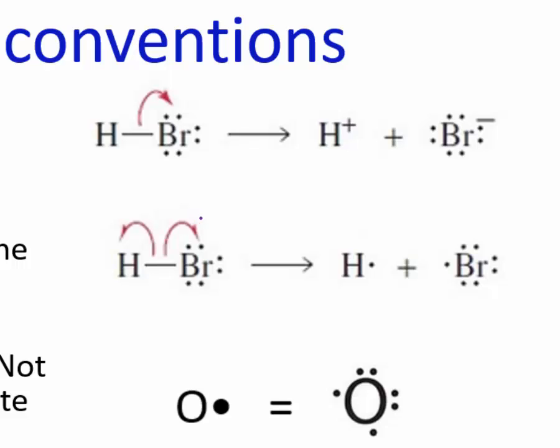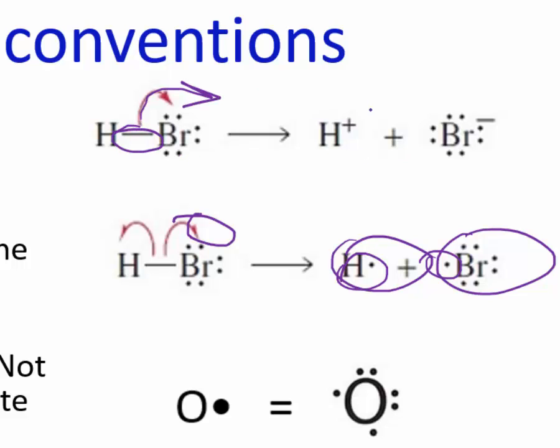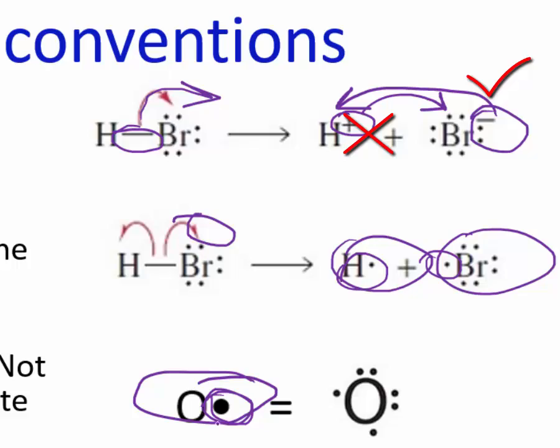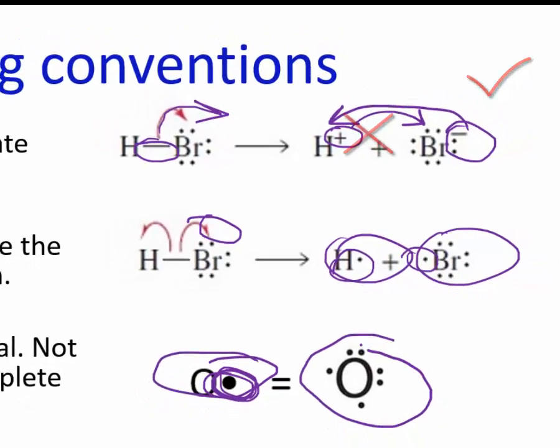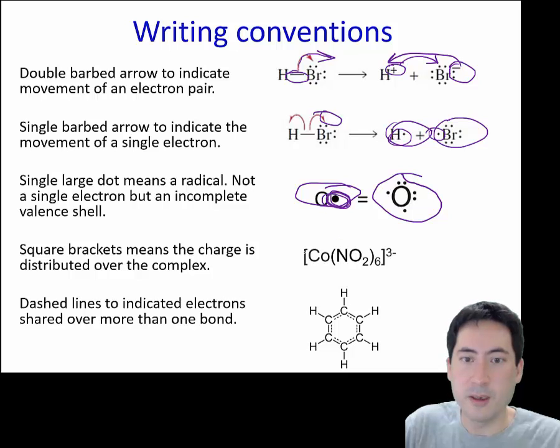The single arrow represents just a single electron that's been transferred. So you can see here we have just the single electrons. The double arrow means that both electrons have moved. Now always draw the movement of electrons. Don't draw the movement of positive, draw the movement of the negative electrons. This big dot here represents a radical. It actually looks like this, which just means the valence shell isn't full. This is a revision from topic two, so be aware of that as the complex. That's the charge of the complex and these are the ligands.